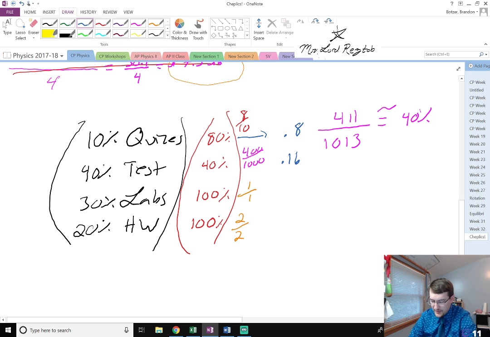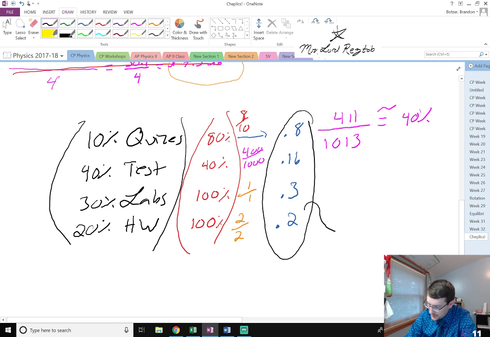What's 100% of 30%? Well, that's the whole 30%. That's 0.3. And what's 100% of 20%? Well, that's the whole 20%, 100 of it, 0.2. And if you then add up all of these, because these are like pieces of your grade here, you would quickly see that you've got 20 plus 30 is 50, 66 plus 8. If you add all of these up, you would see that your grade's really like a 74% based off of the weighting.